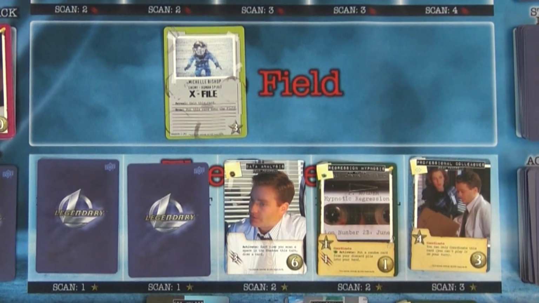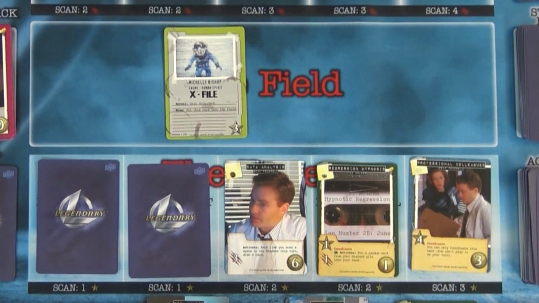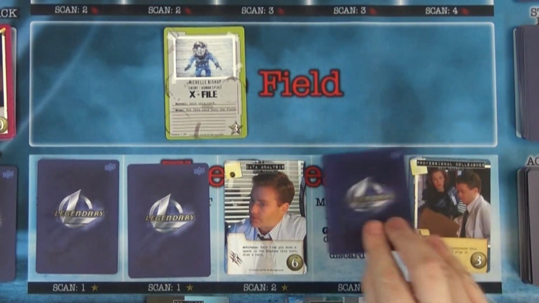He doesn't have any doubts, but it's still a good card. But I should have the green. No, he has green as well. Okay, so he'll spend 1 recruit to pick up this regression hypnosis. That's good. And then he can defeat the doubt, but he doesn't have a doubt. New war card comes out.